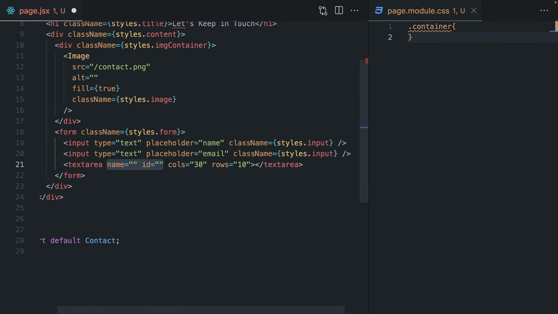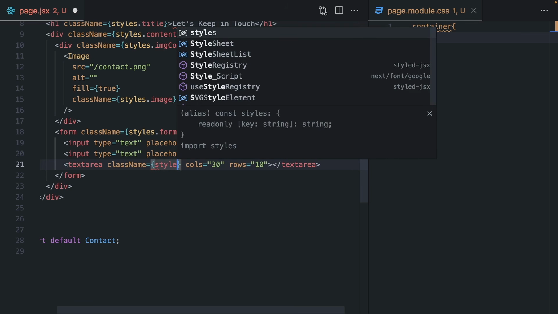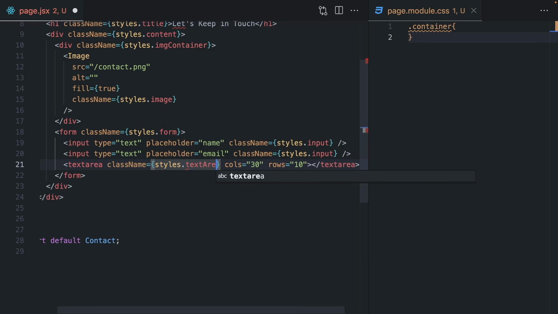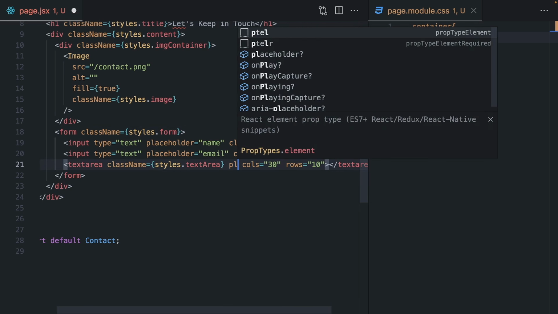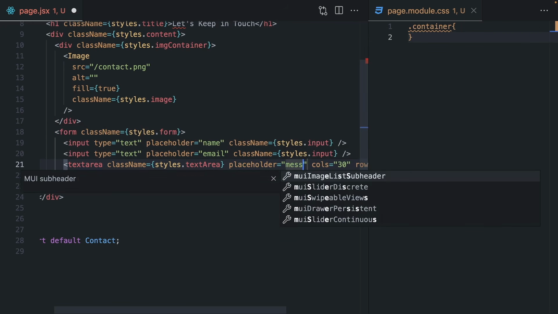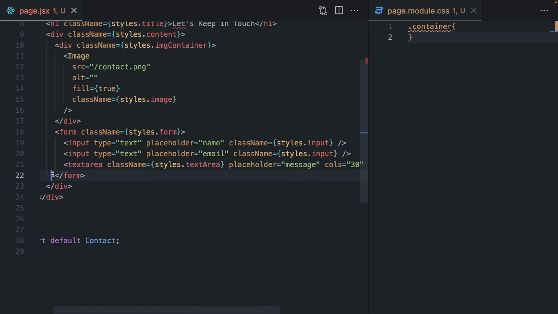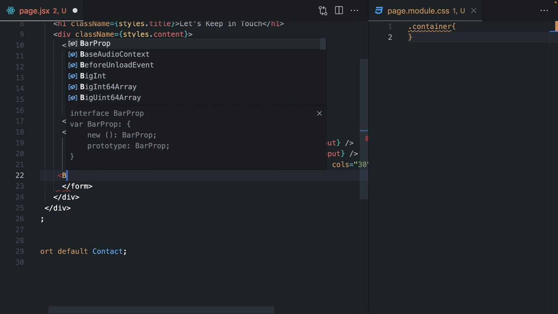Let's delete them. Class name and text area. And of course a placeholder, and let's say message. And finally, I'm gonna add here a button.